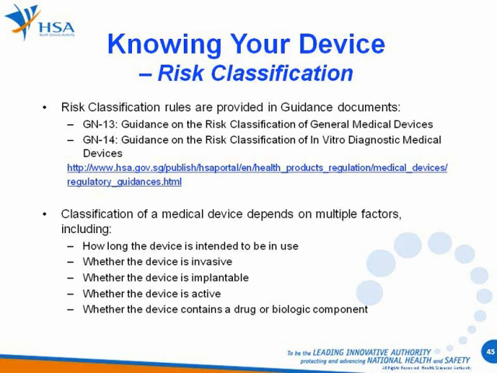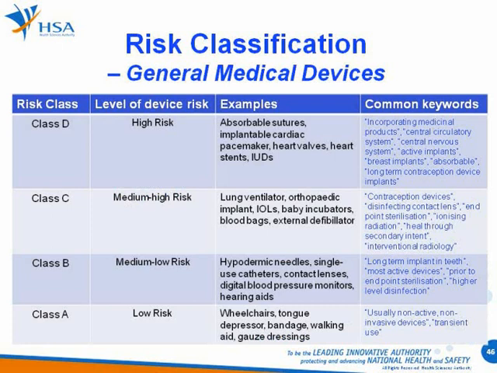As mentioned earlier, all general medical devices are risk classified into 4 risk classes: A, B, C, and D. The examples given are for illustration only, and the registrant must apply the risk classification rules to each device according to its intended purpose. The common keywords listed are to offer registrants a quick guide into the possible risk class of the device. For example, if a device is intended by the product owner to be an absorbable implant, it will most likely fall into risk class D.